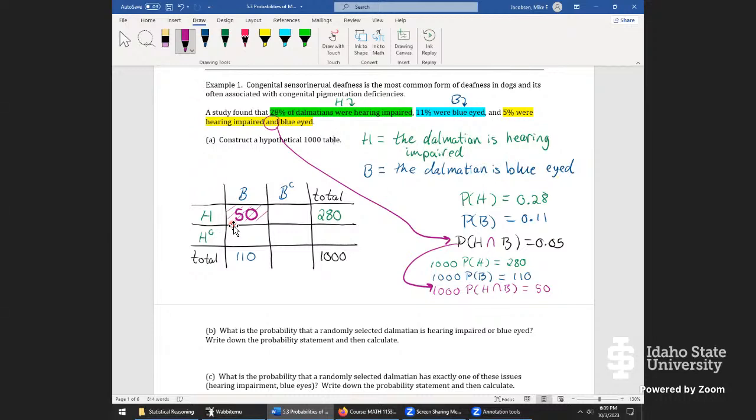Okay, so if they give us something that starts with H and B, we take 1,000 times those probabilities, we put them in the row total, the column total for wherever H and B is set. But the intersection symbol says take H going this way, take B going this way, and the intersection is the thing in the middle. So that's the major trick on getting through this particular table. If we're happy with that, well, we still have to finish the table, but now it's just a simple numerical game where we're going to add and subtract as needed to make all the totals that we put in still correct. So that's our next steps to take. Any questions or comments so far?